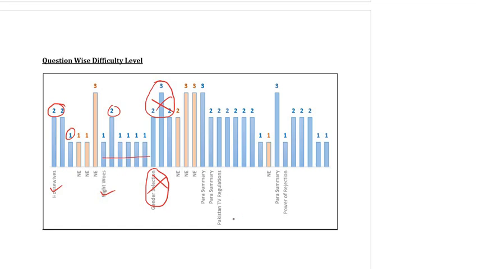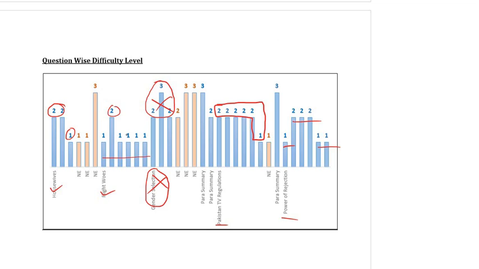Finally, when I look at these last 2 passages, Pakistan TV regulations and power of rejection, this is a combination of easy to moderate questions here and a combination of easy, moderate and easy questions here. So here the number of questions that you attempt is not necessarily 6 plus 6. You need to be smart enough and you need to attempt the right questions. If you are uncomfortable with 1 or 2 questions in the passage, you can definitely leave it.